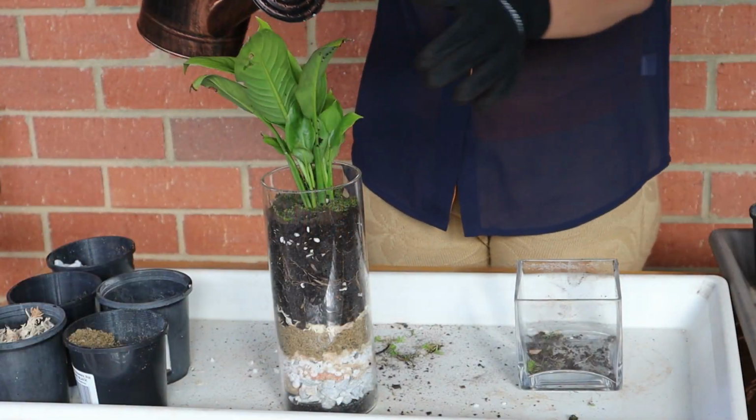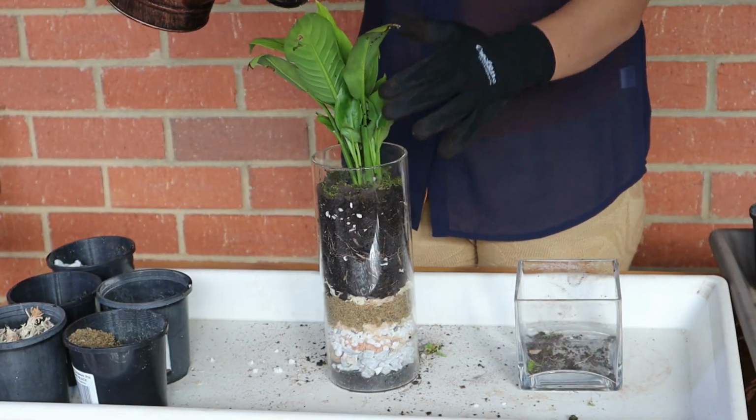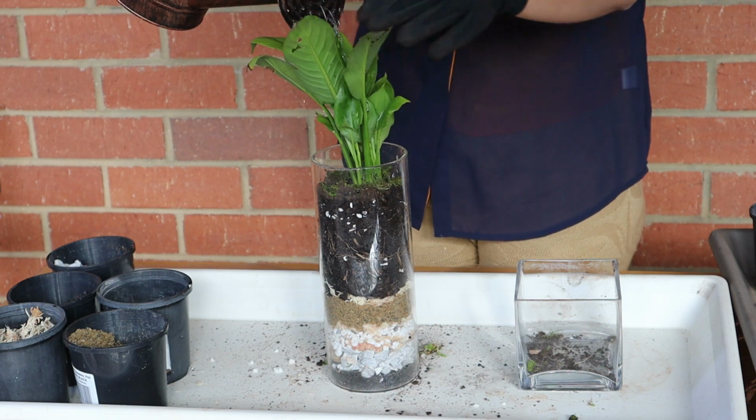The last step is to add a little water to clean the leaves and to keep the terrarium moist.